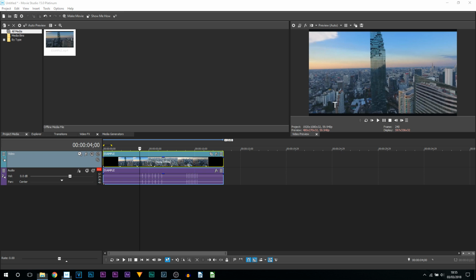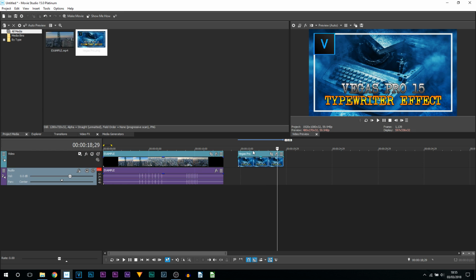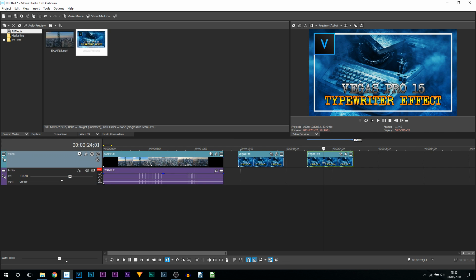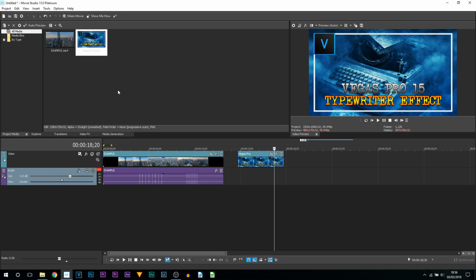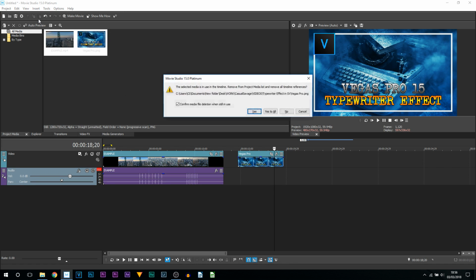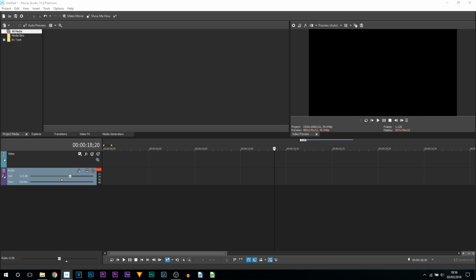Next, inserting pictures, super simple, exact same steps, just drag and drop on. As you can see, we now have it right here. And again, just like the video, it's going to appear in our projects media. And again, we can just drag and drop this on from here. Anything you put into your timeline will appear in your projects media. Now also, if I delete them from here, just select yes. What you can also do, let's say you do a vlog for example, just drag and drop all your files into the project's media. As you can see, they'll all appear here.